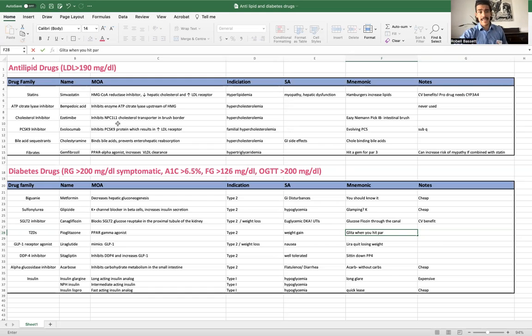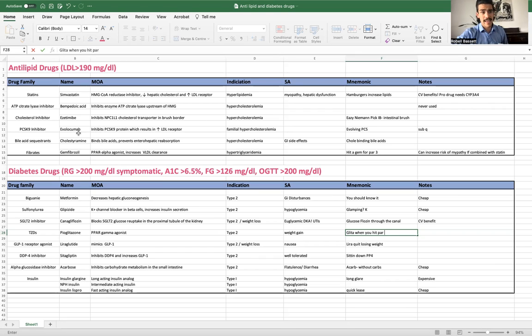The next drug is ezetimibe. The mnemonic is ezetimibe, IB. It's in the intestinal brush border cells. So here we have the IB and IB. So just think intestinal brush border, and then it's inhibiting the transporter NPC1L1. That channel is shuttling cholesterol into the body. So that is ezetimibe. Ezetimibe is the NPC1L1 cholesterol uptake.